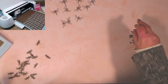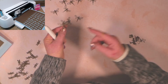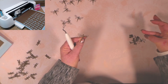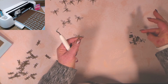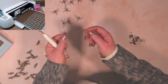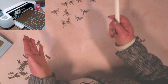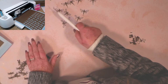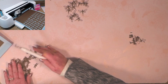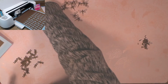So this was a pretty intricate cut, and so I lost two in the process. For whatever reason, this upper right hand wing had one spot where some of the paper was sticking, like it didn't cut all the way through. Could be the file itself, hard to say, but it was the same wing in the same place, but not on every single dragonfly. But, you know, I make sure that I cut extra for things like that. So in the grand scheme of things, it's really no big deal.